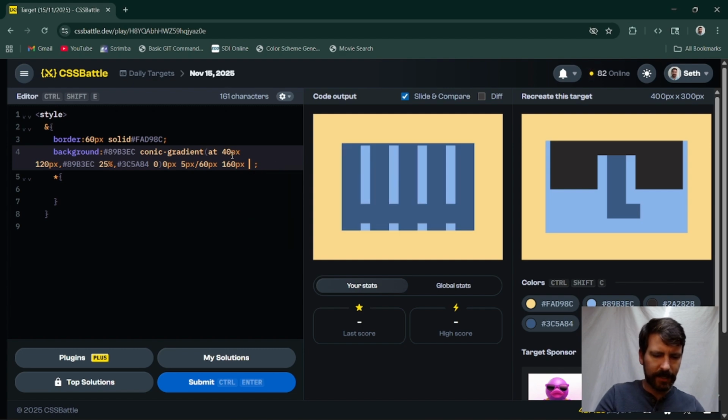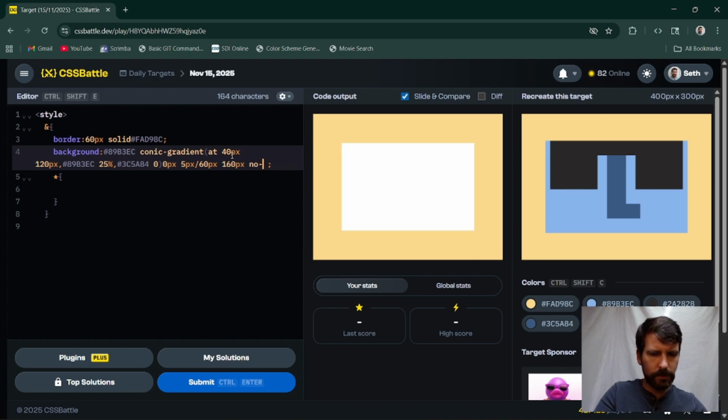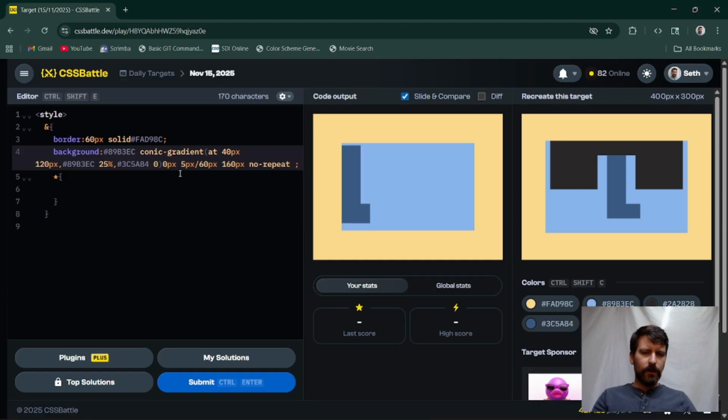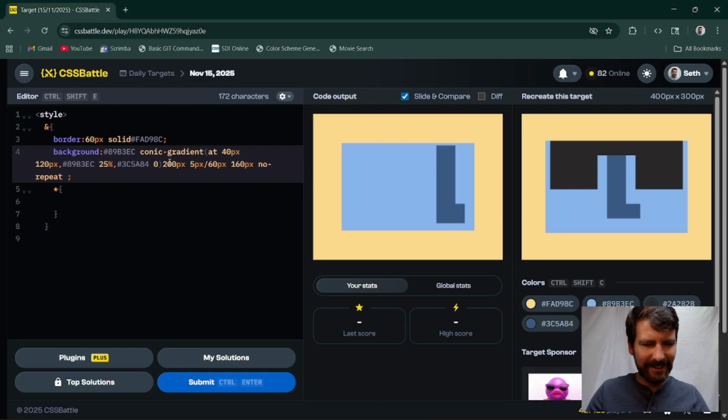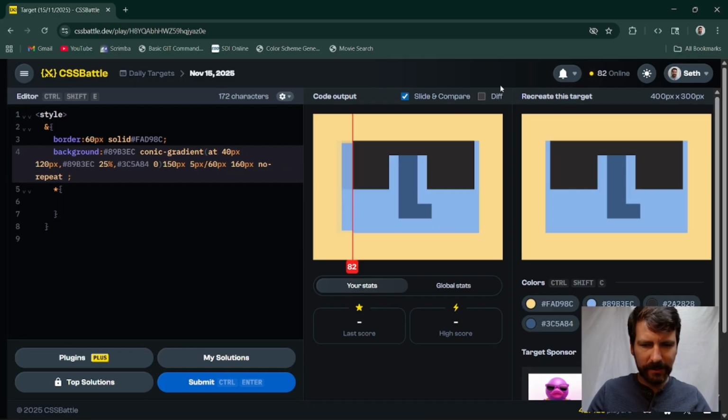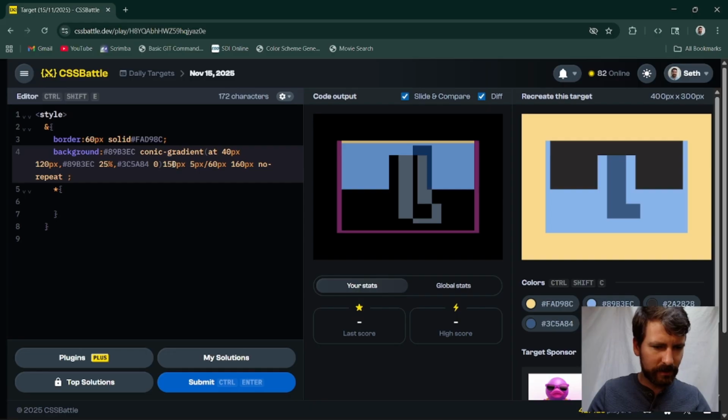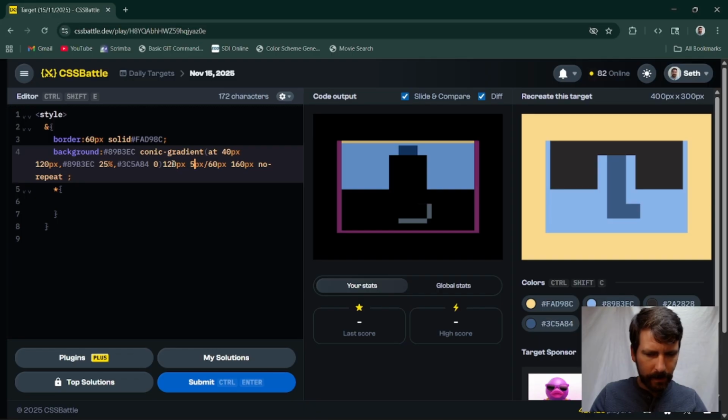No, I guess I have to do no repeat. Wow. Should have gone with block shadows. Let's position it now. 200. Nope. 150. I think I'm fairly confident I can manipulate this now. The height is gonna have to be 150. The width is gonna be 70. There we go. Okay, and this spot sticking out at the top, that doesn't matter at all.